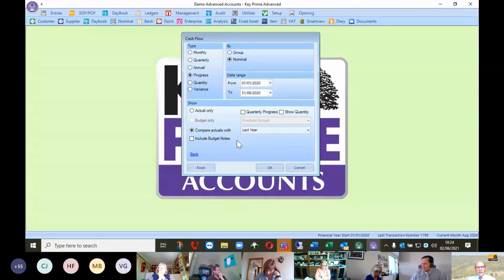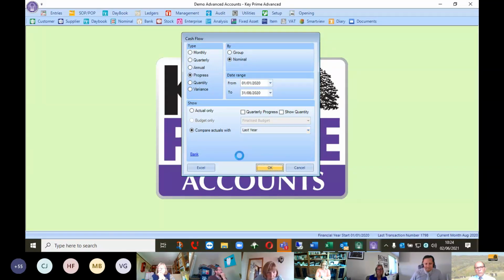And with progress, you have to choose the option of your budget, and if you choose budget, you'll get even more options. Last year you just get that one there, so we'll have a look at the other options in a minute.